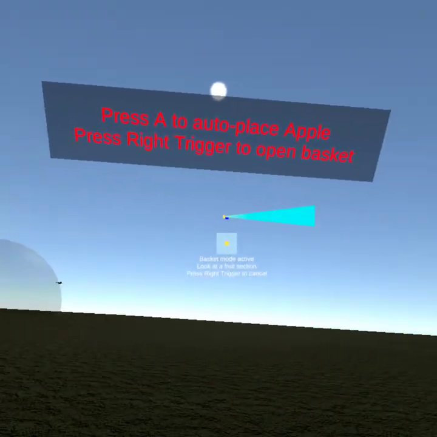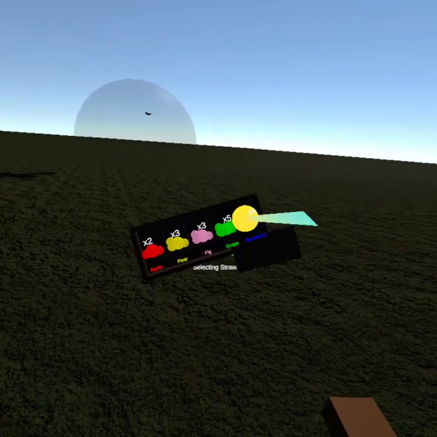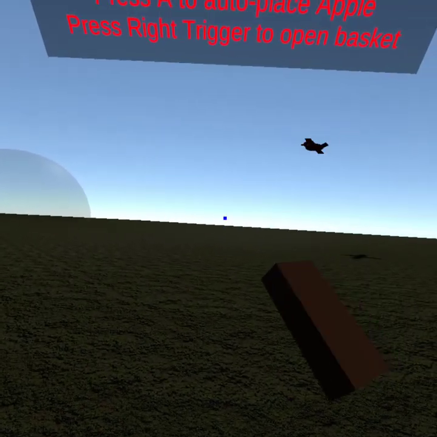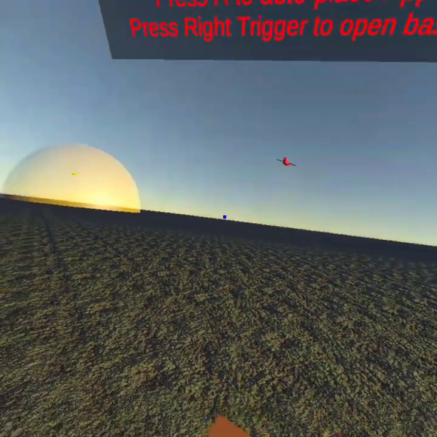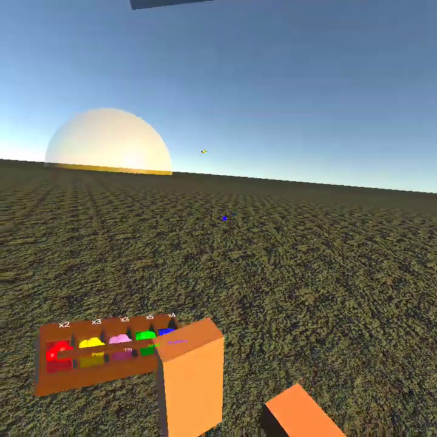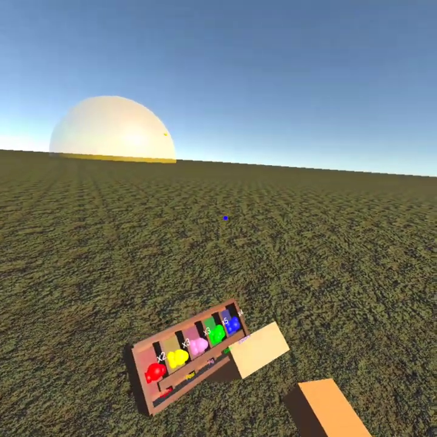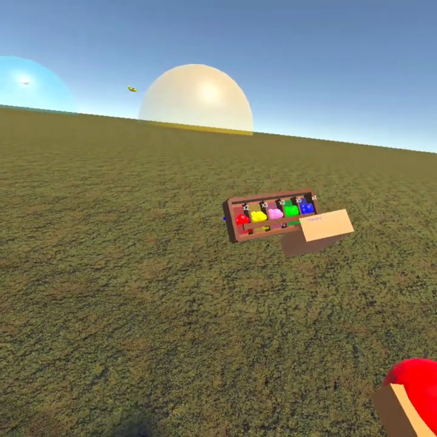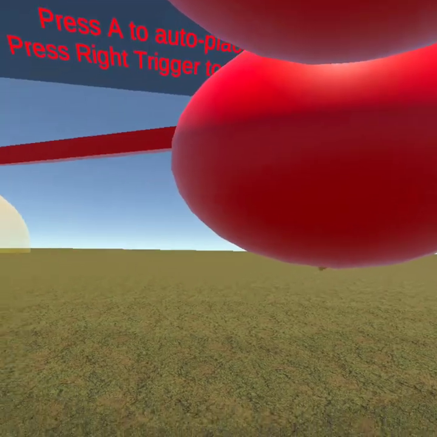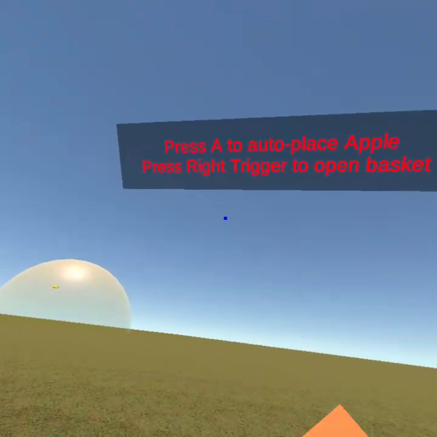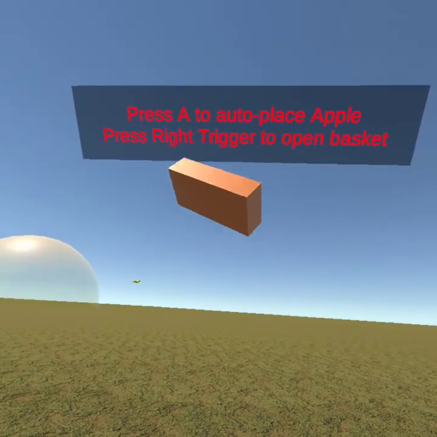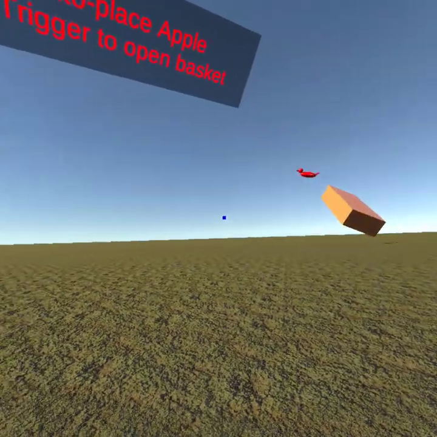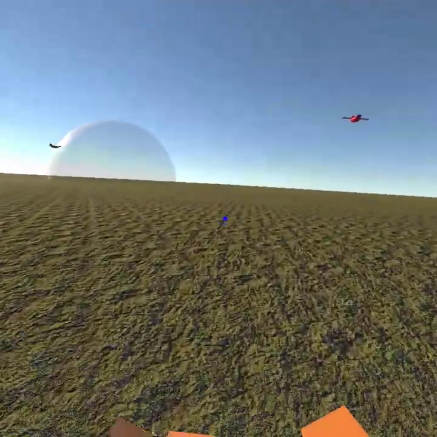But now we are in an apple feeding zone, but let's say we try to select the strawberry. When we do that, the right controller starts vibrating, indicating to the user that this fruit is not able to be fed in this feeding zone, it's not allowed. So this is also a functionality that has been added to the project. And I will do it once more and select the apple. Once apple is selected, the bird comes and fetches it. So I've implemented both the basic requirement of the project as well as the extra credit, in order to feed the bird according to the feeding zone in which we are present.